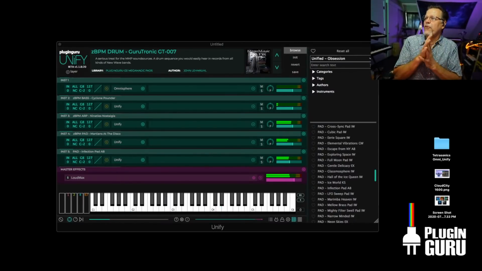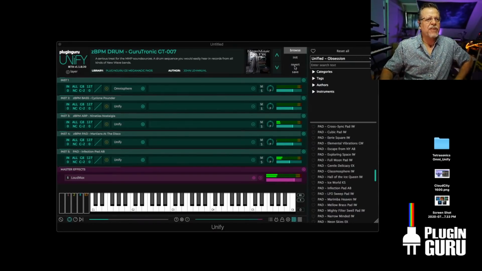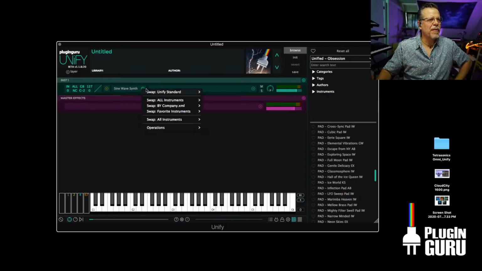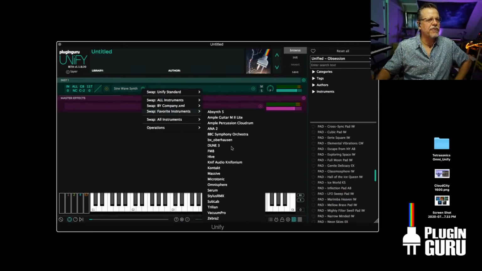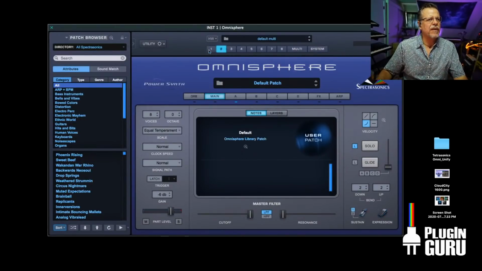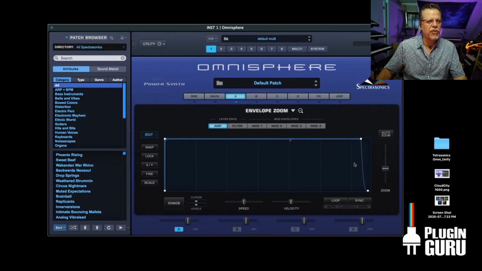Is there a simple formula for a pad? Good question. Let's use Omnisphere since we're in Omnisphere love time. Let's call one up, and because it has graphic envelopes, we can go over here.